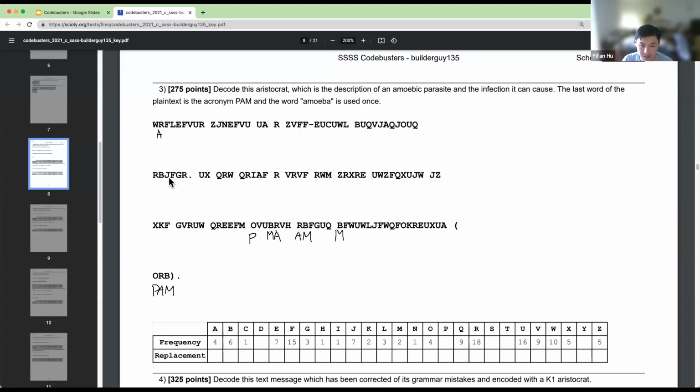Yeah, I'm assuming this word is amoeba, because no other word fits. Amoeba doesn't fit anywhere else.